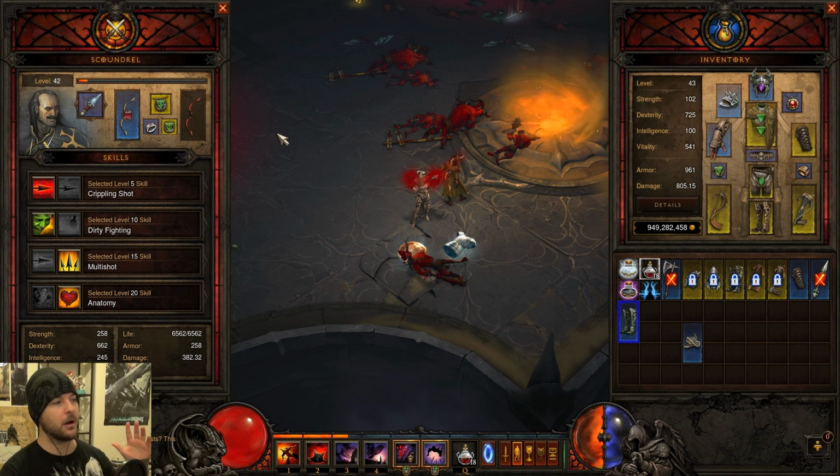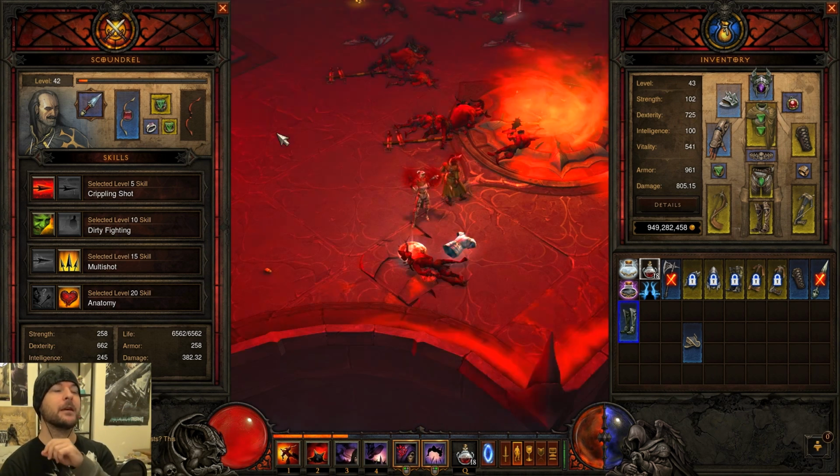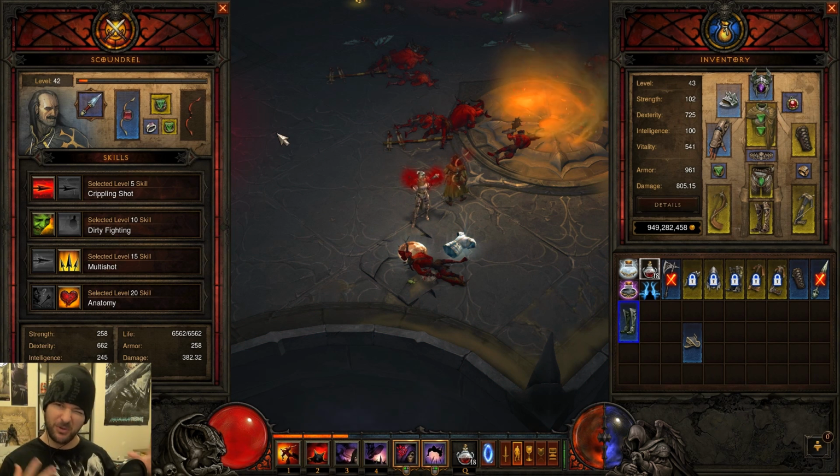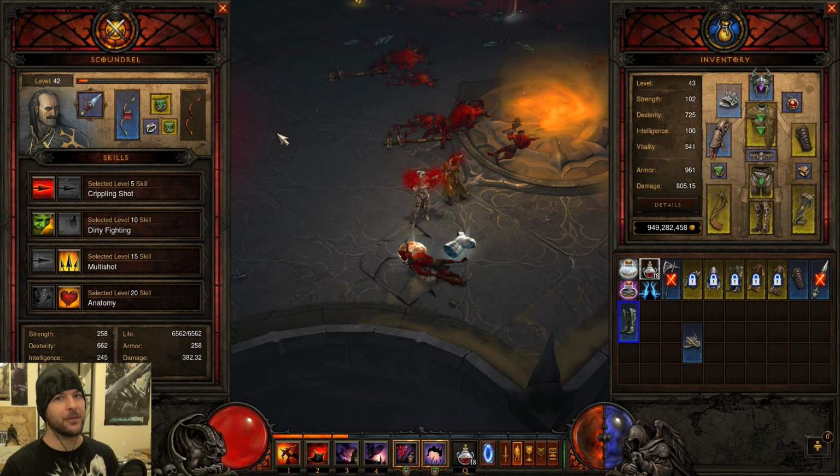Now, I do strongly recommend these followers that I will talk about in the videos for these classes, but for the most part, if you feel like instead of bringing the Scoundrel, maybe you want to bring the Templar or the Enchantress, I suppose that should be pretty okay. But there's a reason, and I will talk about each of the classes and their follower combinations and why I think they are the best.